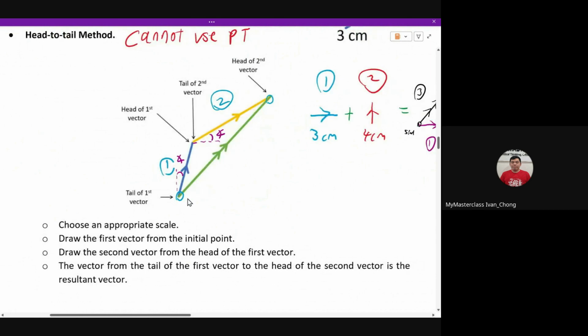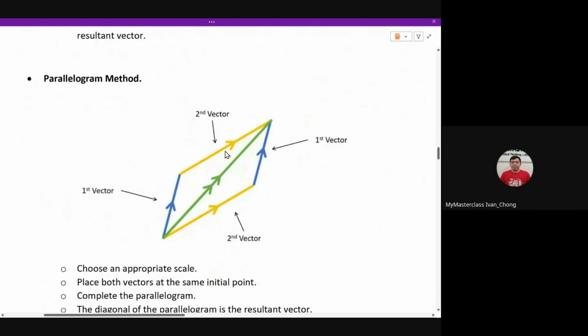Understand how this works. If I start here, I will end here. So I will just draw a straight line from start to end, and I'll draw a double arrow. This is my resultant. Basically, my blue and my yellow, if they add up, they'll give me the green. Because if I follow the path, I start here, I end here. So if I want to draw a vector, I'll have to start here and end here as well. Because 1 and 2 basically means I'll travel in this path. That's all.